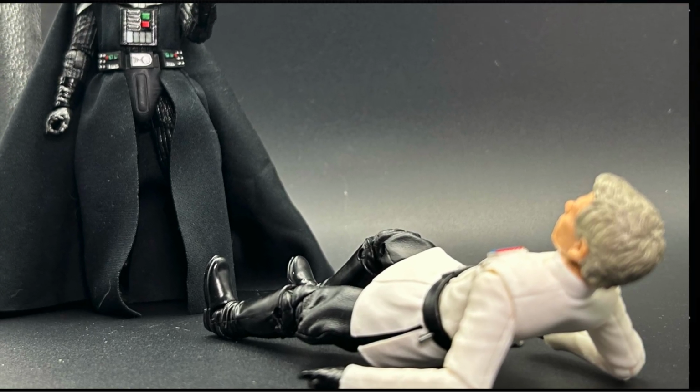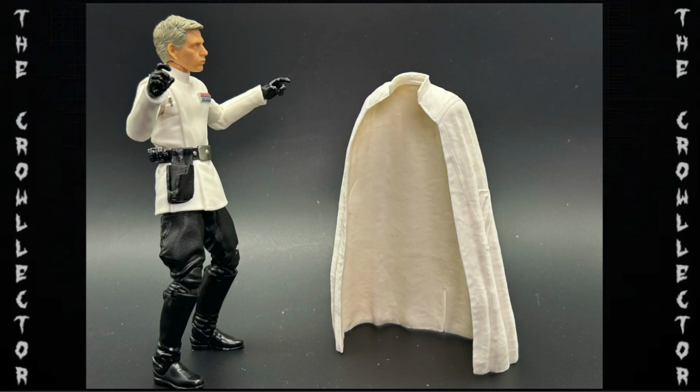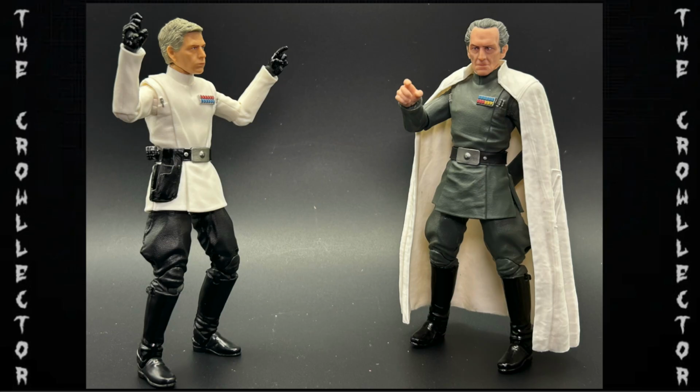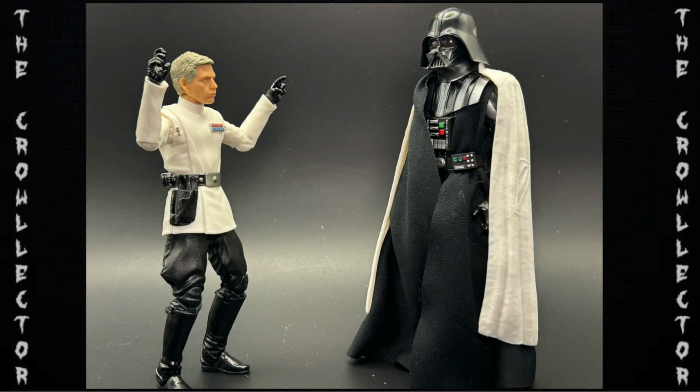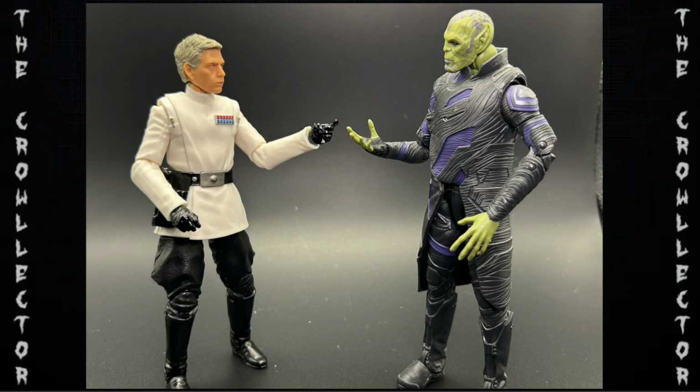My only real gripe is that the cape is still that solid piece of plastic. It looks really nice when he's just standing there, but it does hinder movement quite a lot. Unlike with robes, I do feel that soft good capes are usually the way to go. And of course, like the day after I got this, Hasbro announced that they're giving us a Krennic with a soft goods cape in his look that's a little more tied to Andor versus Rogue One. I may have to double dip because I do really like those added black and white elements.